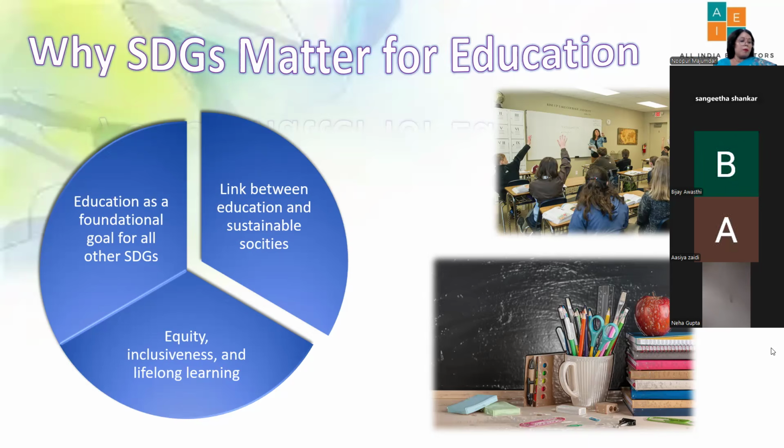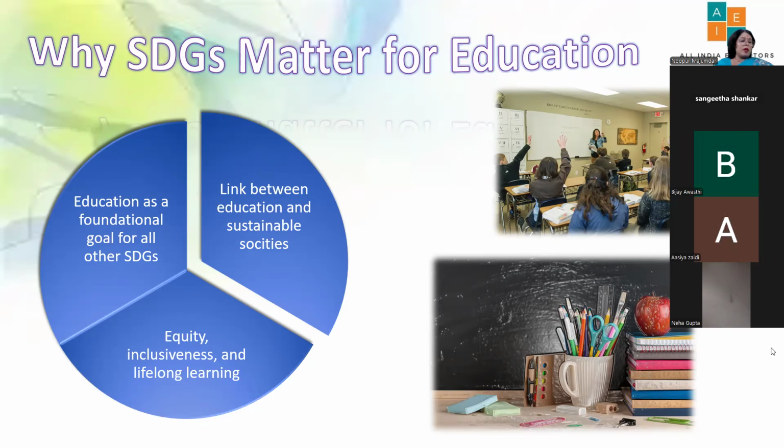Now, the important thing is, what are its key aspects? Focus on fairness and not sameness. Every individual has different ideas and opinions. Supports marginalized groups: children with disabilities, tribal communities, rural communities. Addresses socio-economic barriers. Digital gaps are still there in our country, not only in our country but throughout the world. Language differences are there, so these are the hurdles, these are the barriers which we need to overcome.